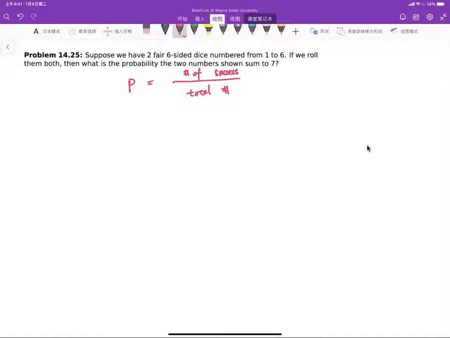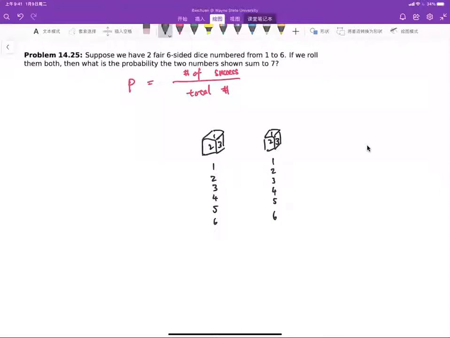So here, if we roll 2 dice, then what happens? Actually you can try listing all of the combinations. If you do not know how to start, this is a very good idea. For example, there are 2 dice. For each of the dice, the possible outcomes are 1, 2, 3, 4, 5, 6. Then you can list all of the possible combinations by using the techniques we learned last time. You can either use a grid or a tree.